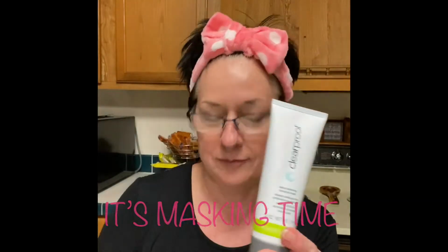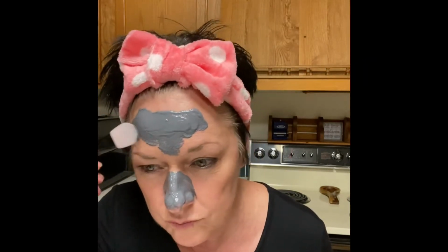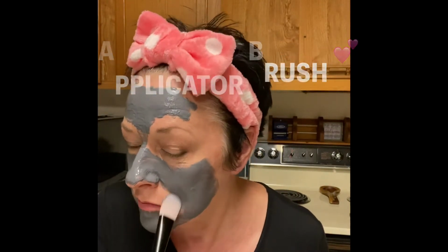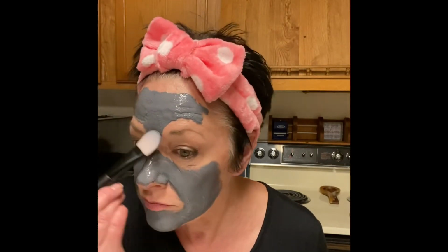Okay, so it's masking time. I'm using the Clear Proof charcoal mask. It has activated charcoal that acts like a magnet to unclog your pores. And this mask applicator is amazing. You really need to use this when you're using your charcoal mask. Use less product, less waste.